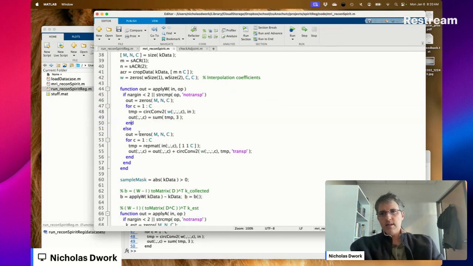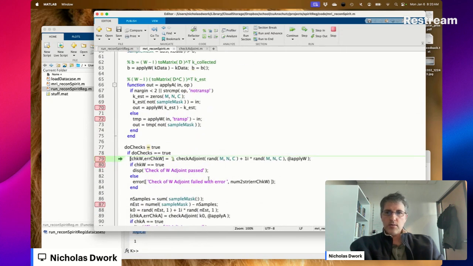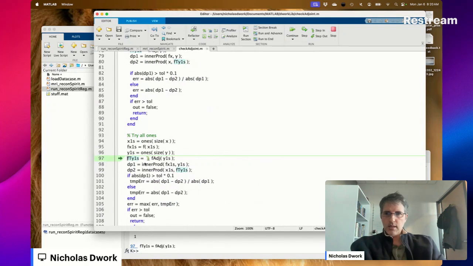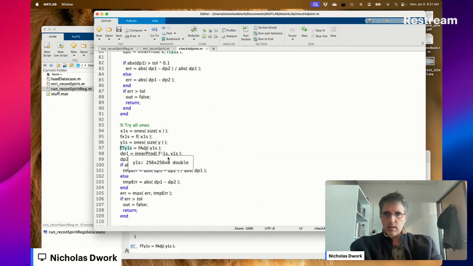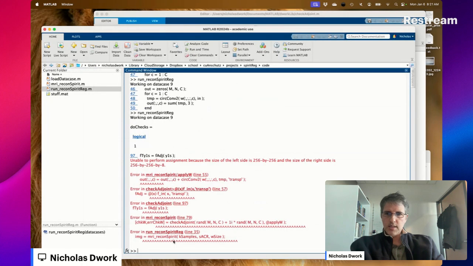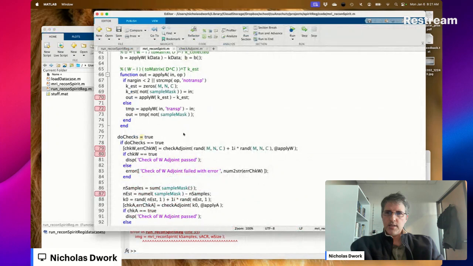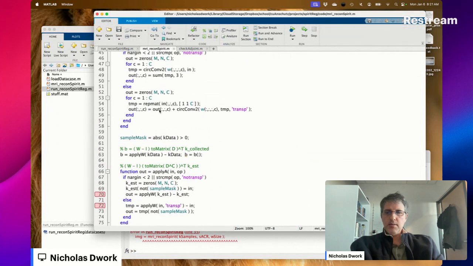Still guessing. This one's pretty tough now. I didn't think it'd be this hard. Seems to run. Does it, or did it just crash? Yeah, it just crashed. It crashed at apply W.